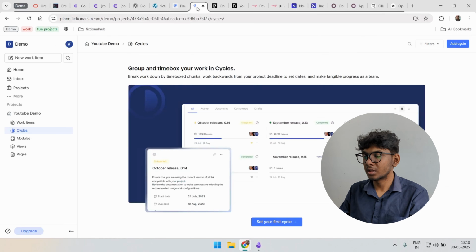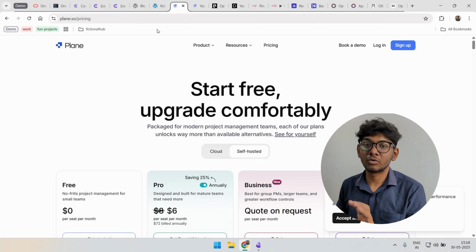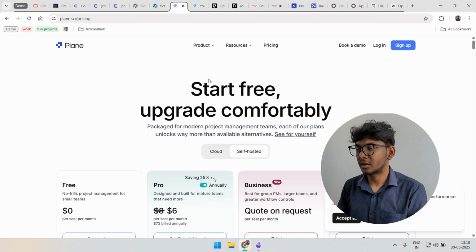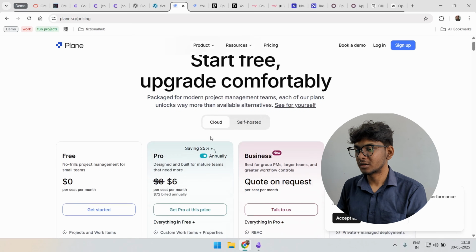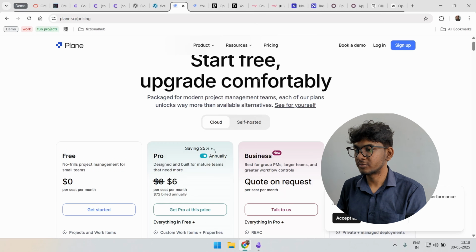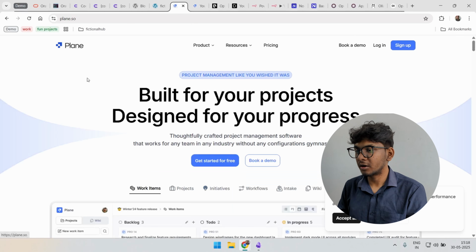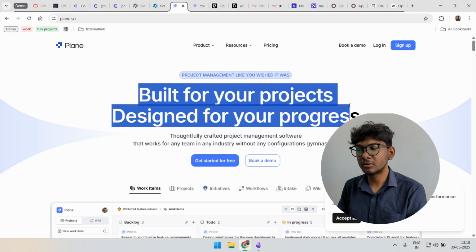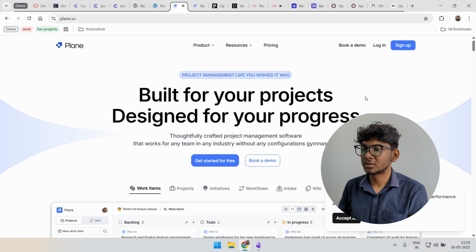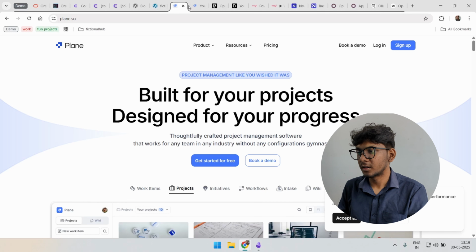It is also cool. Then after that, for team management, we are going for Plane. As you see, they offer a self-hosted and a cloud version. It's also free if you go for their cloud option too. But we prefer self-hosted, as this video is about. Plane offers a pretty good project lifecycle process for a small team. It's cool.